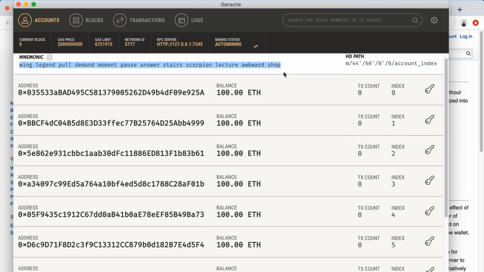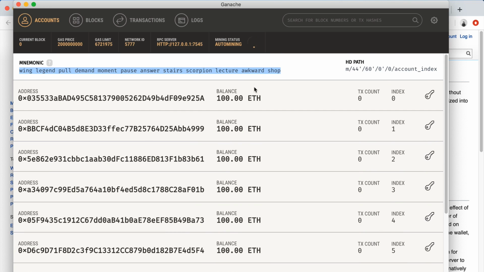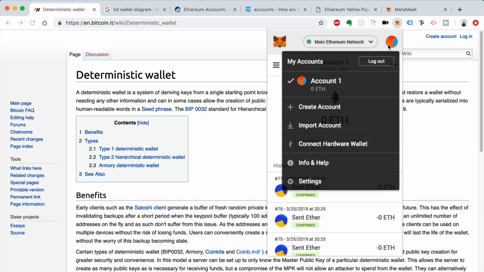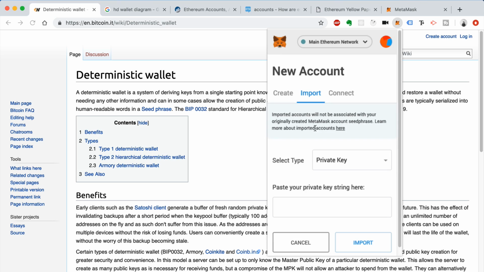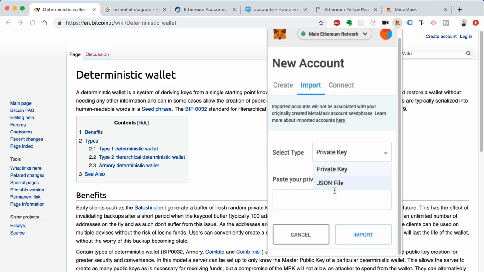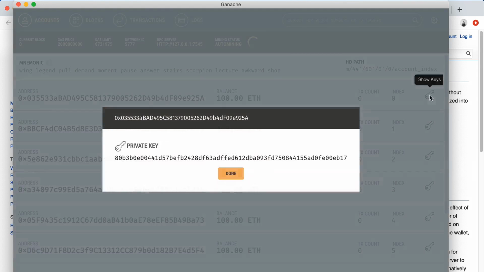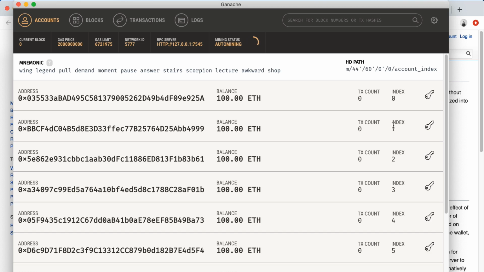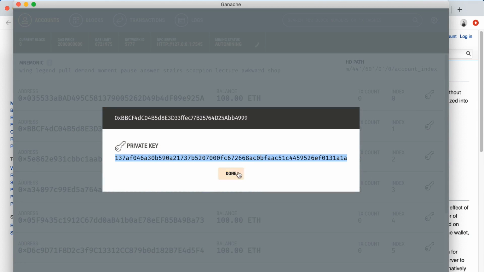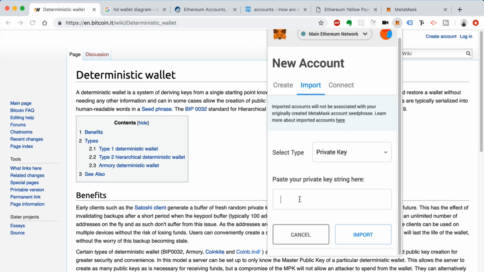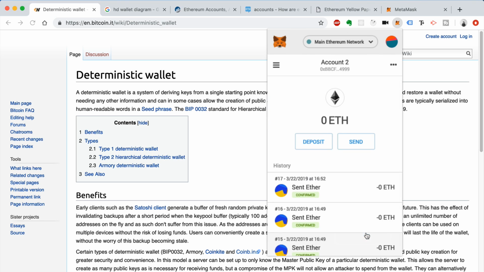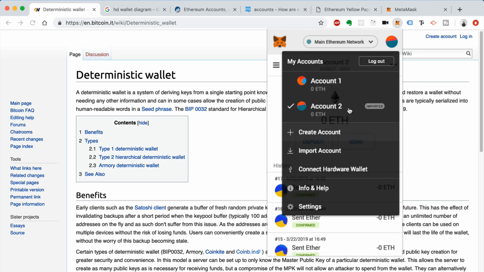Okay. So let's talk about how we can actually rebuild more accounts with our private key, right? So we can go to MetaMask and we can say, import an account. And I can select the type. We can do a JSON key store file, which is, I'd rather just do the private key. So let's go to Ganache and find the private key. Actually, I have a different account. Let's take the second one and we'll copy it. And we'll go to MetaMask, paste it in and import. All right, now we got two accounts that are connected to the network.